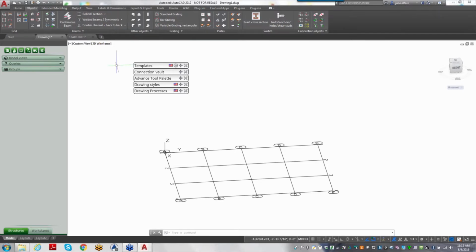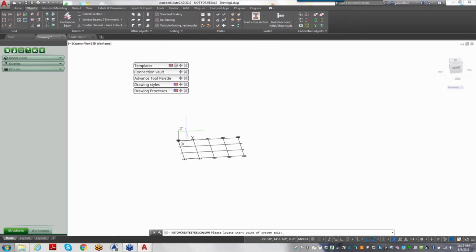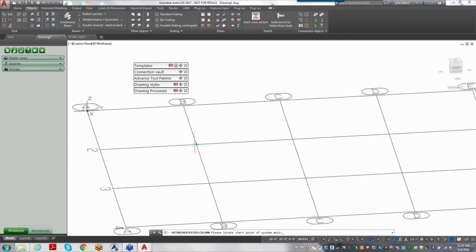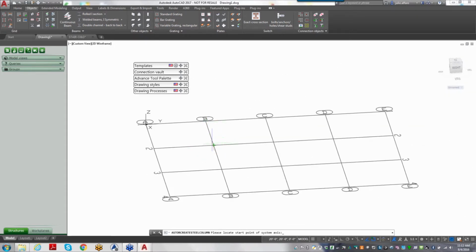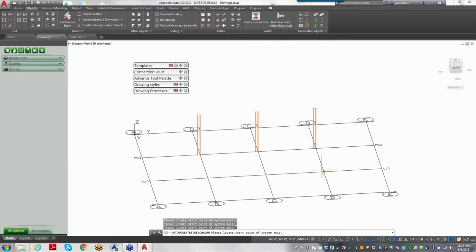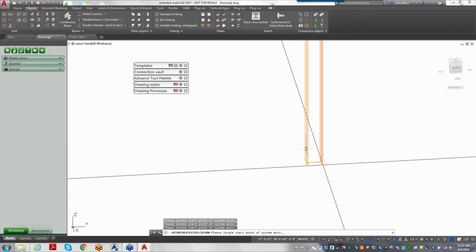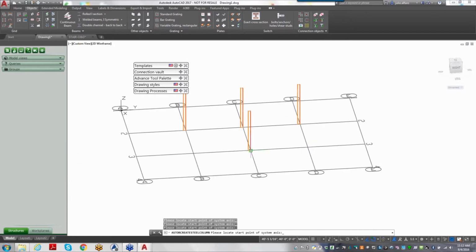So right now we're in objects. And the first thing I want to create is a column, which is right here. Okay. So if I click on this, and notice I can be pretty far away, and because of the snaps from AutoCAD, I can literally snap to the middle point between those two axes, and I can put my columns there, and I'm going to put them all right there. Now they're coming. Actually, I missed that one. Sorry, guys.